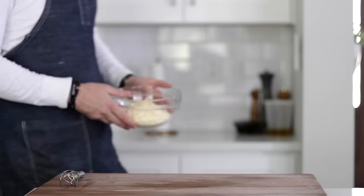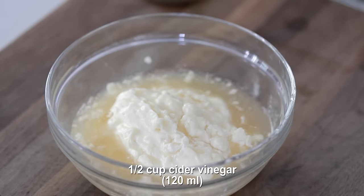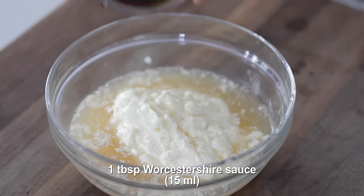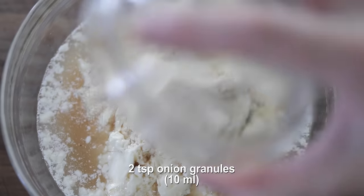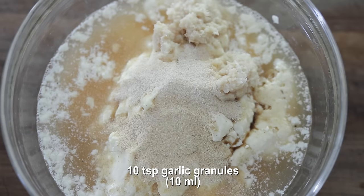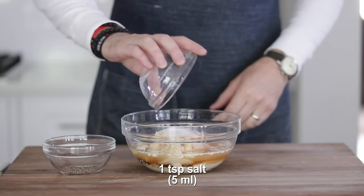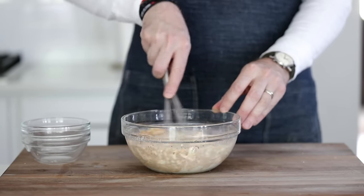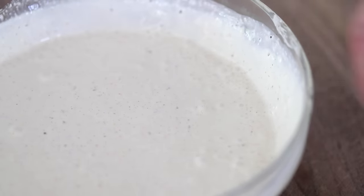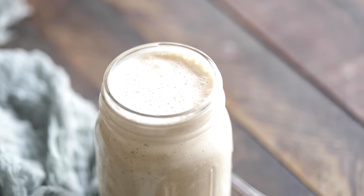Last but not least, the most interesting one — an Alabama white barbecue sauce, which is mayonnaise-based. I've got a great recipe for homemade mayonnaise you should definitely try out. Add in some cider vinegar, followed up with the juice of one lemon, some Worcestershire sauce, and some raw prepared horseradish — not creamy, raw prepared horseradish is what you need. Then some onion granules and garlic granules — you can absolutely use powder if that's all you have. Pour in some sugar for sweetness, a little bit of cayenne pepper for some zip, and then season it well with salt and black pepper. This one's very easy — all you need to do is whisk everything together until completely combined. And then you have this beautiful, creamy, fatty, delicious barbecue sauce that goes excellent on chicken and pork. It will last up to two weeks if you're using store-bought mayonnaise, or about 10 days if you've made the mayo yourself.